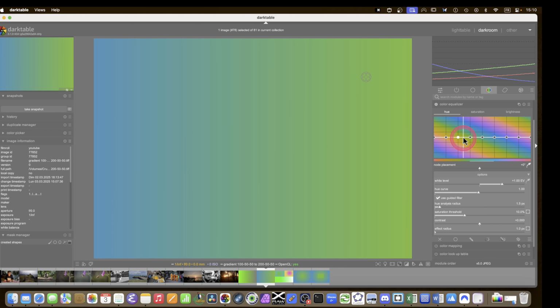If you're not on one of these nodes, these dots here that are called nodes, it means that when you modify it, then the curve, the maximum of the curve here, if I modify this part here, which has nothing to do with the line, is just to show you where that color is on the spectrum. It has actually no effect on the modification. The maximum of this curve, so the tones I'm affecting the most, are slightly away from the tone I selected. And this is what the node placement slider is.